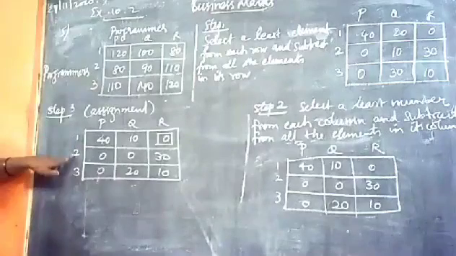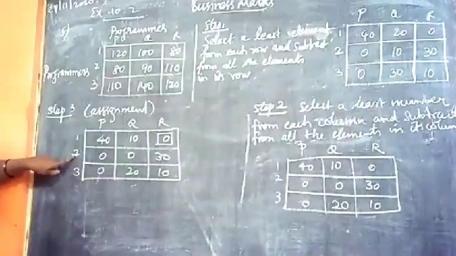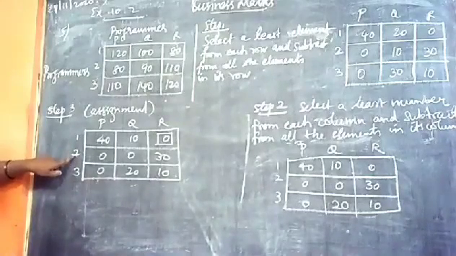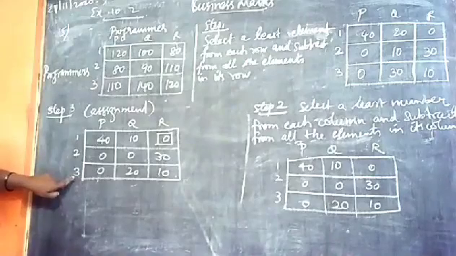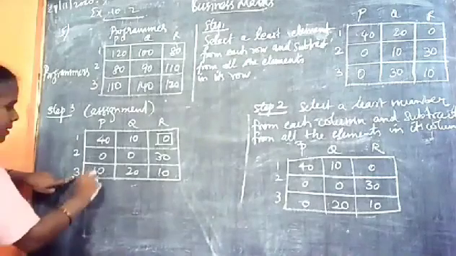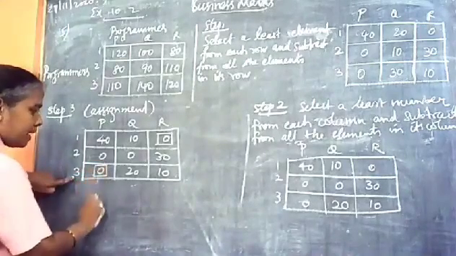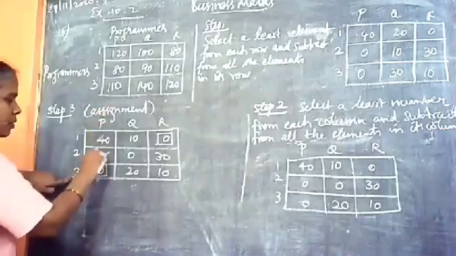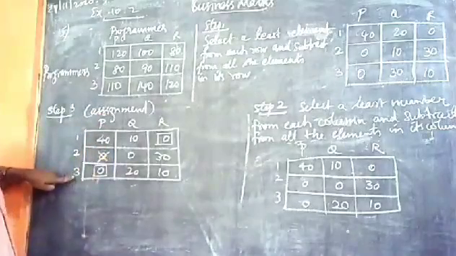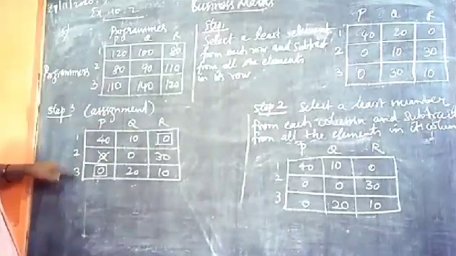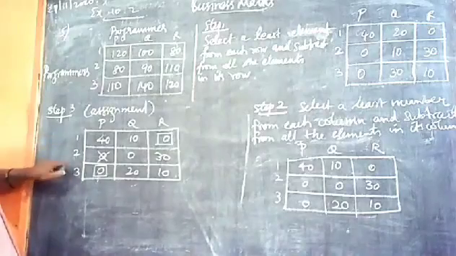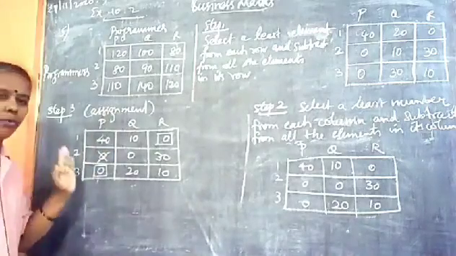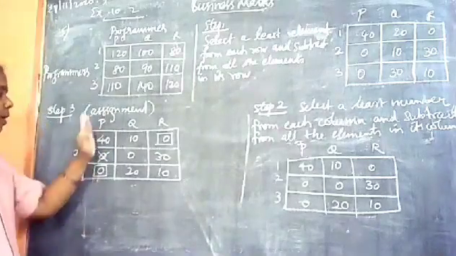Second row you can check now. Is there exactly one zero? No. So no assignment. Third row you can check. Is there one zero? Yes, you can assign this. If you assign this, immediately in that particular column, extra zeros must be deleted. Deletion process is over. All 3 rows we checked. We assigned 2 numbers. Now we are going to move to columns. First column, assignment is already done.